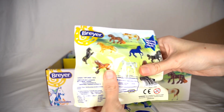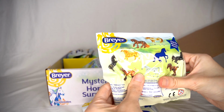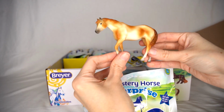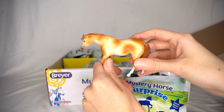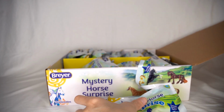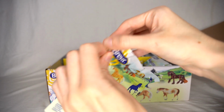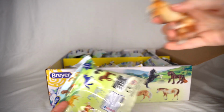Okay, this one is not also a Missouri Foxtrotter though. This feels like the Indian pony, I believe. And it is. Oh my gosh, she is so pretty. She is definitely one of my favorites of this set. Again, I'll show you close-ups of these guys after I open them all, just because it's a little easier to film that way. But she is gorgeous. Oh my gosh. Let's see, is this also an Indian pony? It is. So it looks like they are kind of paired up together here. So there's another Indian pony.